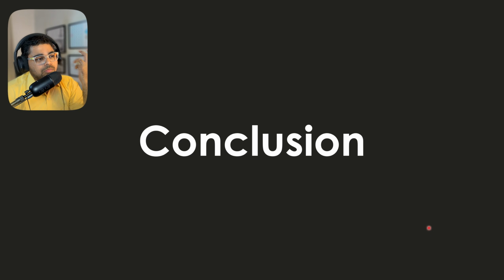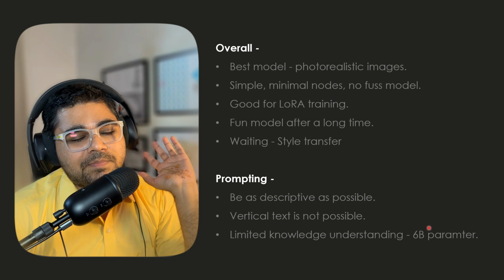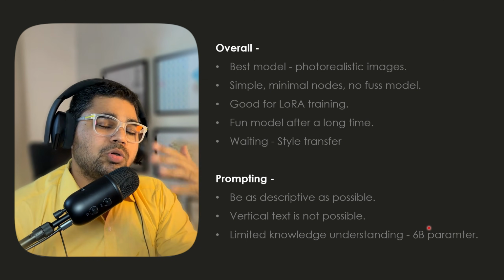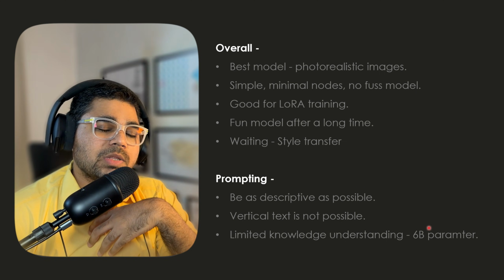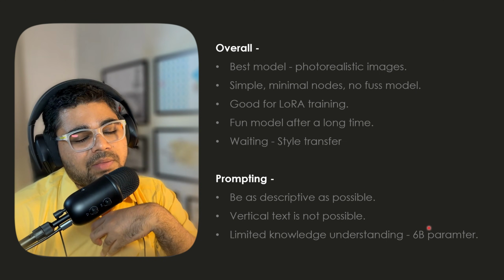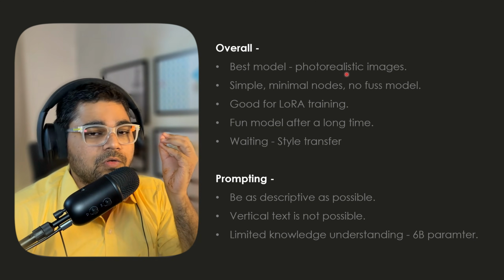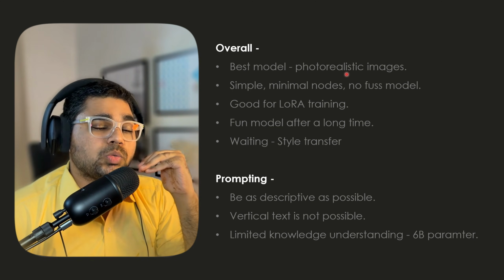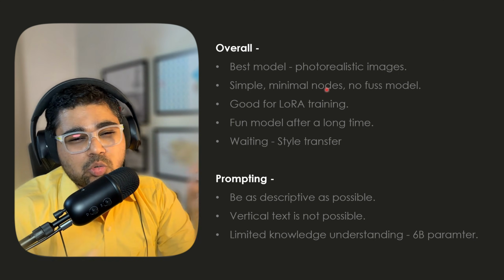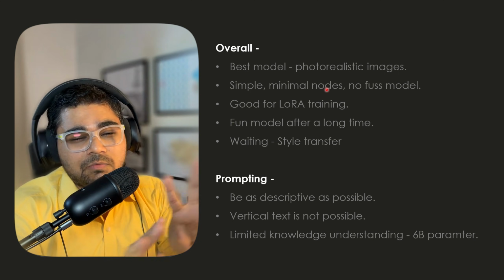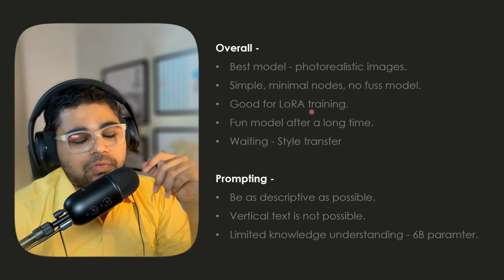Okay, so what is the conclusion of this? I am really happy with this model. I am absolutely happy with this model. Both me and my computer are happy with this model. My computer is like, I can use only 80% of my VRAM. I am happy with fast generation. We both are happy. It is a really good model for photorealistic images because it is only trained on real world data. It is simple, minimal. It's a no fuss model. There's not much multiple wiring creating chaos in ComfyUI. I absolutely hate that. Okay, it's good for LoRA training. I've seen multiple videos. It's good for LoRA training as well.